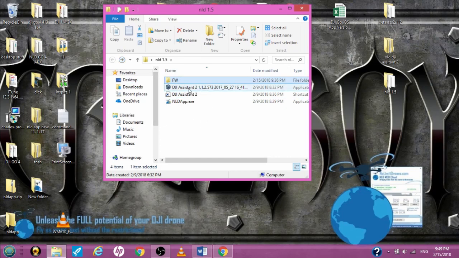When you download the Assistant, you will get the exe file. It will install on your computer, and this is my shortcut because it's already installed. The NLD app will come to you with a firmware folder and the exe file.